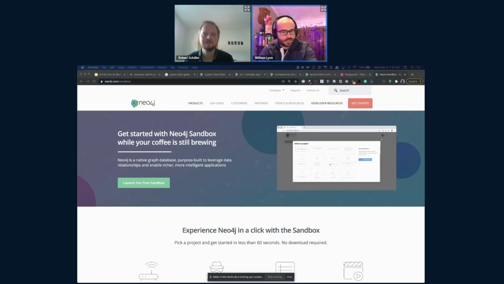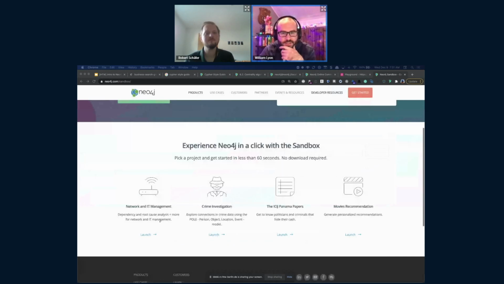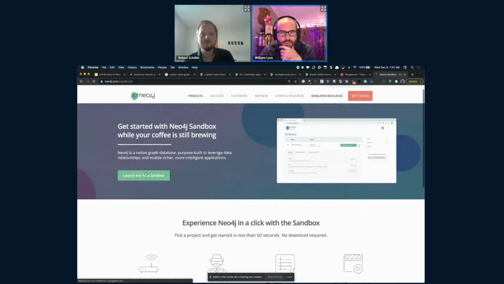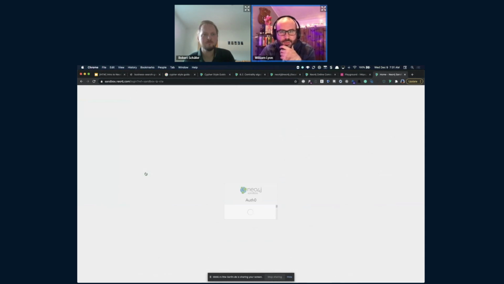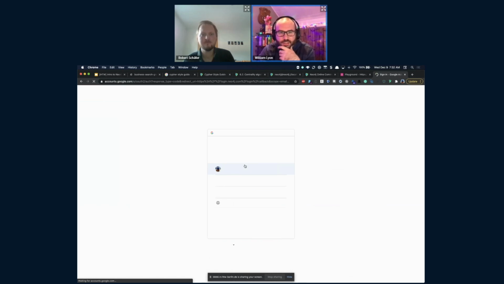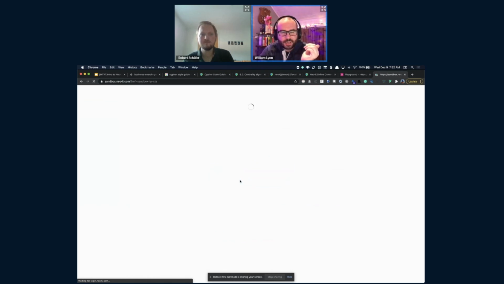So Neo4j Sandbox allows you to spin up a neo4j instance. Go through the flow here so you can see what it looks like. But basically, spin up a neo4j instance that is hosted for you. You do need to sign in.